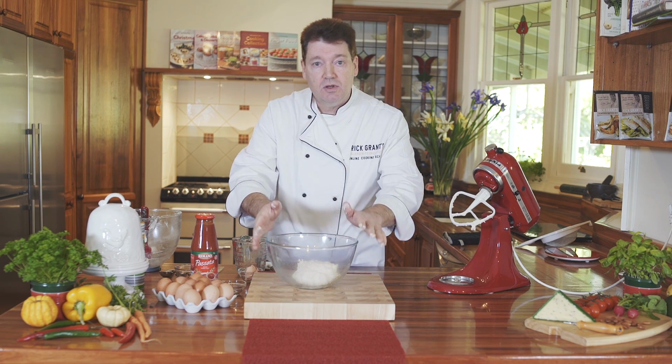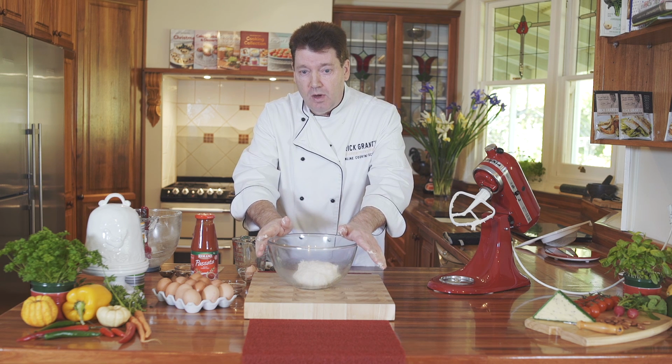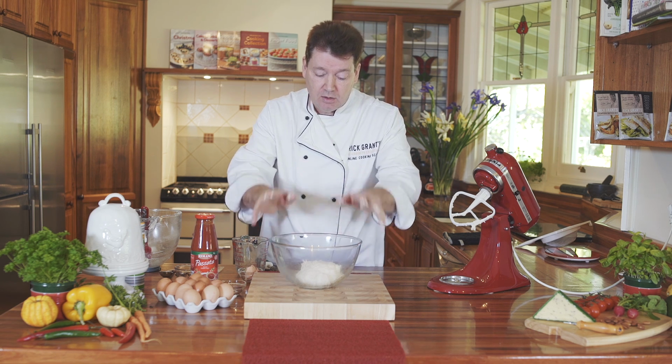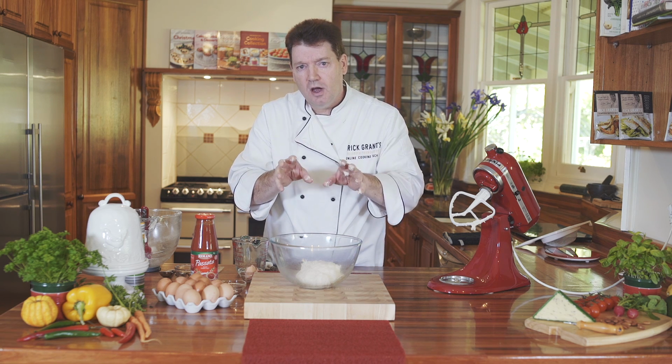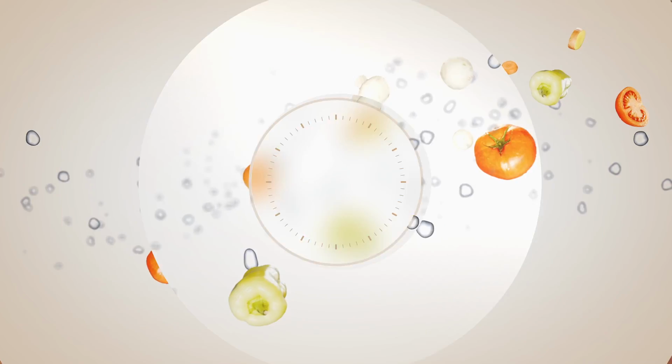Now, all we do is cover that with cling wrap, put that in a warm, draft-free spot for up to an hour until it's doubled. Now I'm making this in winter, so it may take a little longer, but until it's doubled, it's perfect. Now it goes from a sticky mess, which it is now, to a beautiful soft dough. It's fantastic. I'll see you back in an hour.